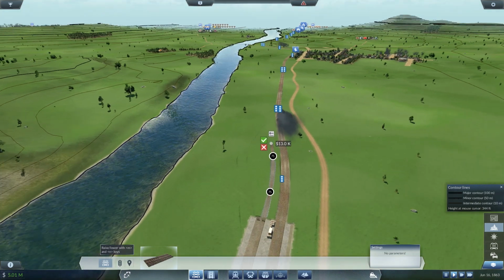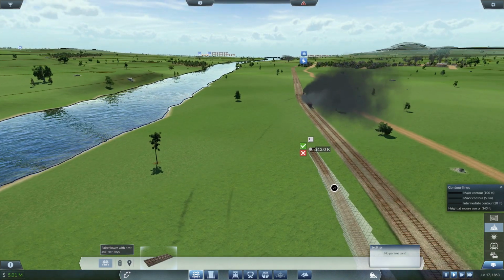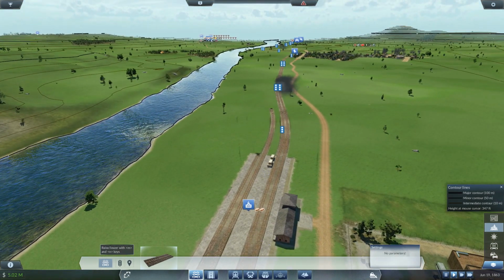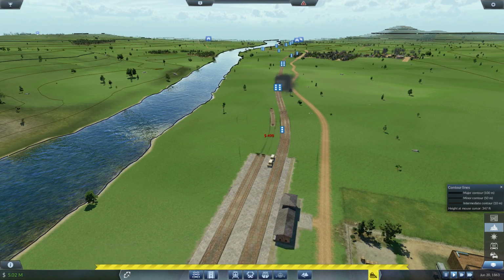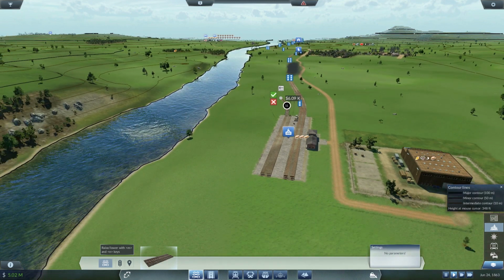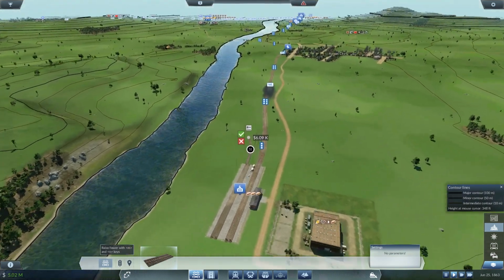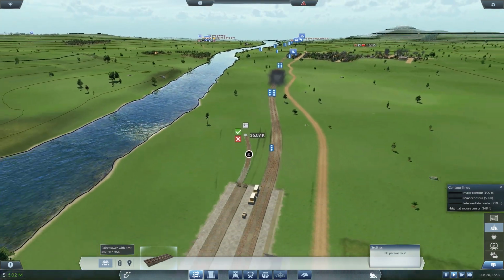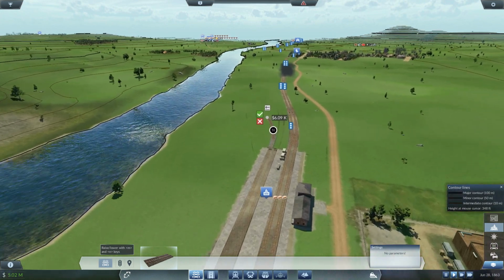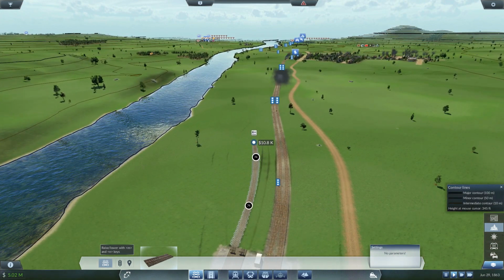Alright, so we need to slope you out. Oh, that's not going to work. Let me delete that. I hate wasting money deleting, but the second track is going to have to go on this side, so hopefully eventually I can use this track for something else. Which it could be, because like I said, I got to go this way eventually. Hopefully you guys know what I meant by that.